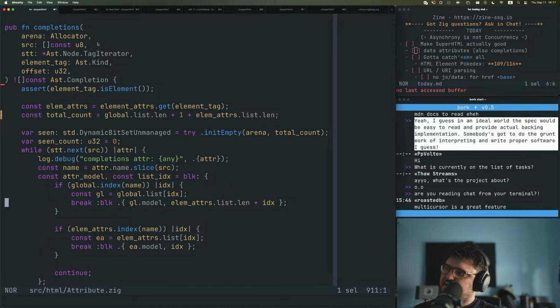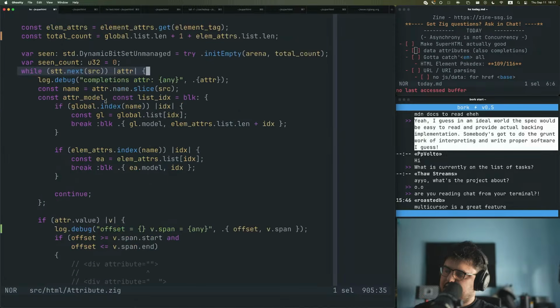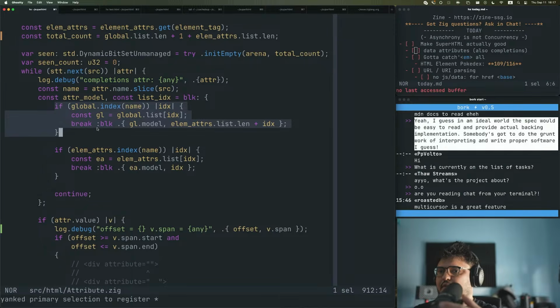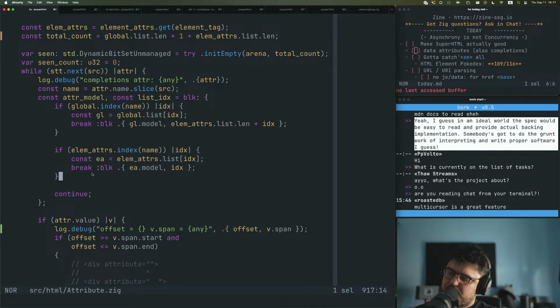STT.next. So STT is a start tag iterator. Okay, so we iterate over start tag attributes, grab the name, and we try to see if it's an attribute of the model or if it is a global attribute. And that sets stuff to true. Otherwise, we ignore it, which is fine.